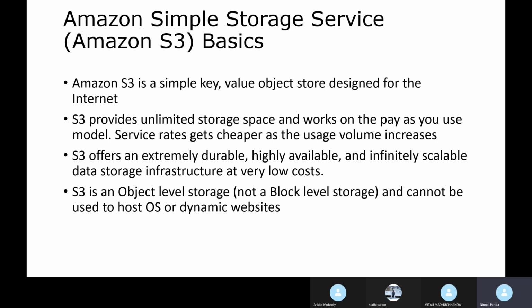What is the meaning of available? Anyone? Available means it will be available to you every time. Suppose there is a problem with a data center, like there is no power in the data center, how will you get your data? Amazon S3 stores data in multiple data centers, across multiple availability zones, so if there is a problem with one center, another center is ready to serve you. So your data is highly available. Anytime you can get your data from AWS.